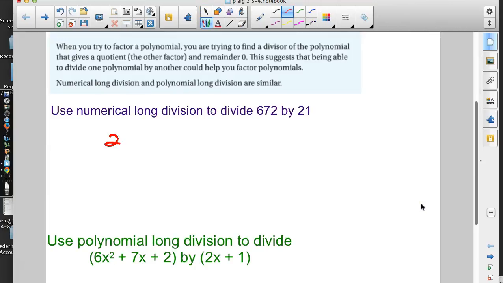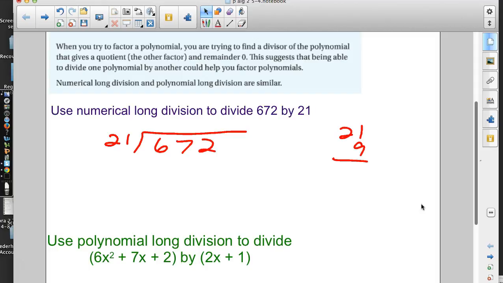So if we have 21, and we're supposed to put that into 672, here's what we don't do. We don't sit there and think, oh, I wonder how many 21s will go into 672. Well, let me take a crack at it. Let's see, would 9 of them fit in there? We just don't do that. What we do instead is go by position of the numbers.